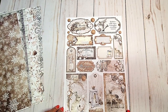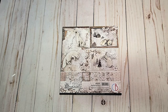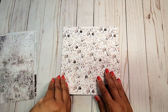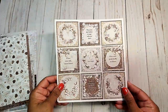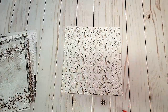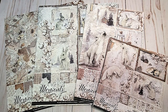And the last page, we have this gray plaid. And on the back, more fun cut-aparts. Last but not least, we have the 8x8 pad. These have the same exact designs as the 12x12 pad, so I'm just going to do a quick flick through. This is a final look at the beautiful winter collection by Chao Bella called Cozy Moments.